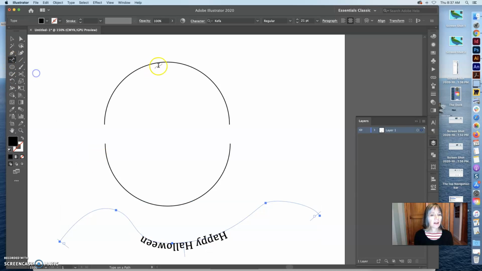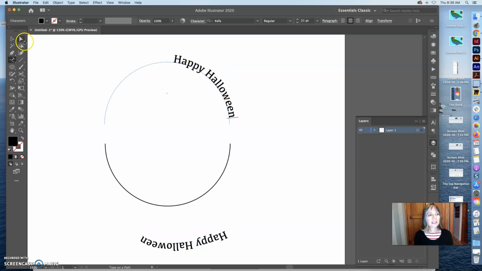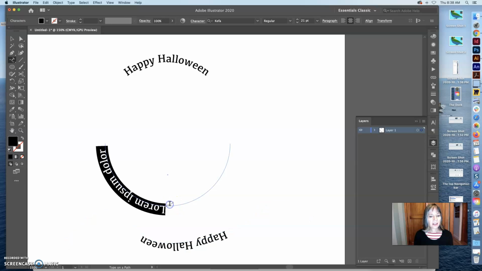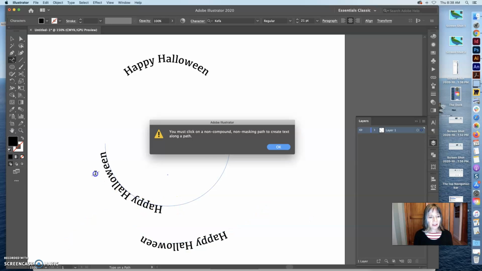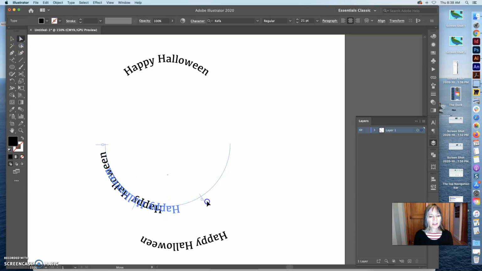I'm going to get the type on a path tool. I'm going to click here in the middle and paste it, but if I really want it to be centered, I go and I get my direct selection tool and I bring one endpoint here and I already have the other endpoint here and my text remains centered from when I had it selected before. And so then I can go and select this text here. I can put it on this one and also make it centered. It is centered, and go and bring my handles.